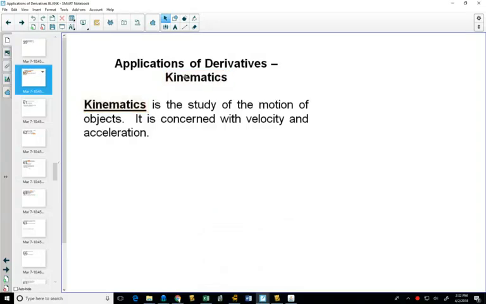So the next part of our unit, we're going to look at some applications of the derivative stuff that we've done so far in kinematics. So that's just the study of velocity, acceleration. You've done some of this already, maybe a few of you in your physics classes. You've got some formulas that you used in your physics classes, but maybe you didn't understand where they came from. Maybe some of the calculus now will help explain that.